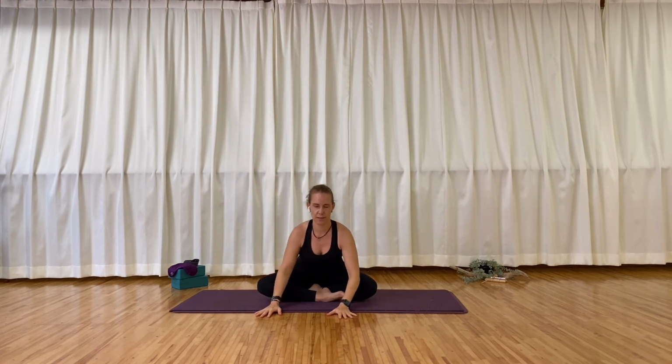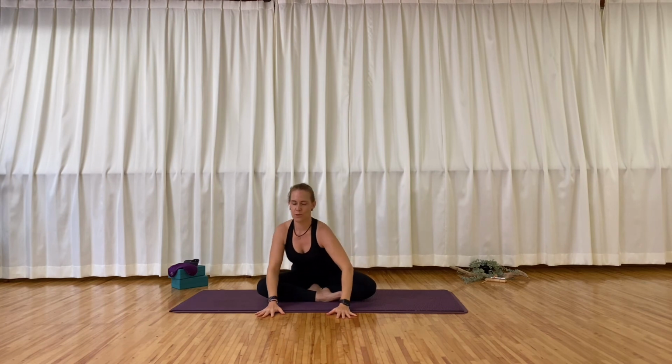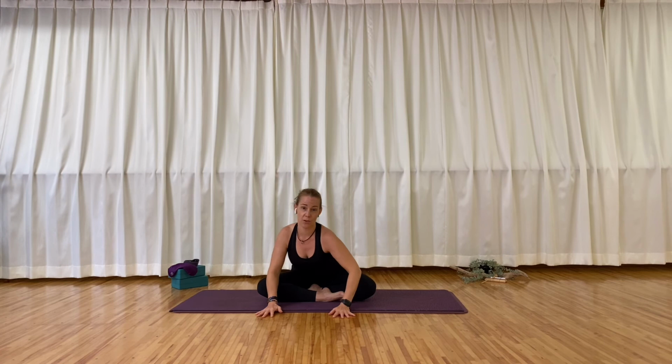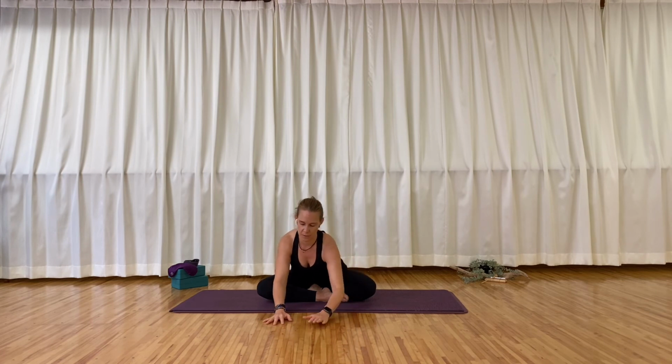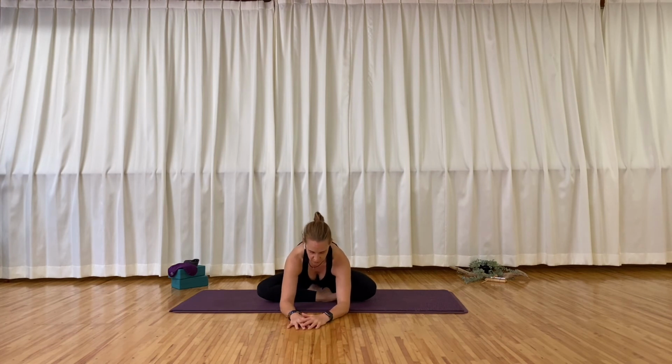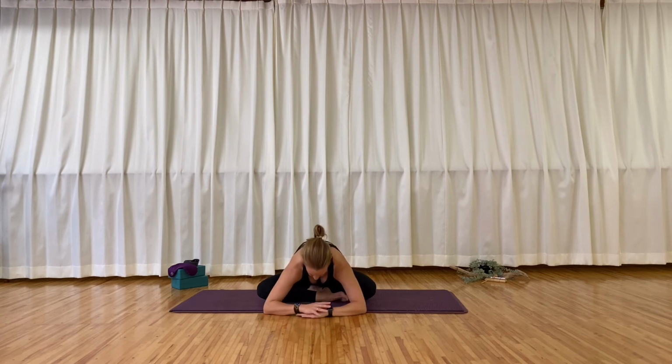Little sways here to really lengthen out the spine. Gentle push into the outer edges of the feet to keep the hips stable. And then find any amount of forward folding here that works with your hips and your body today. And then stay with your breath.